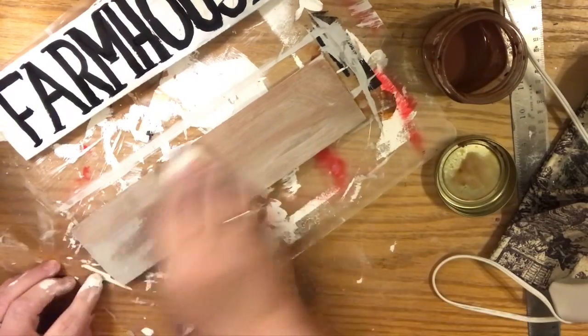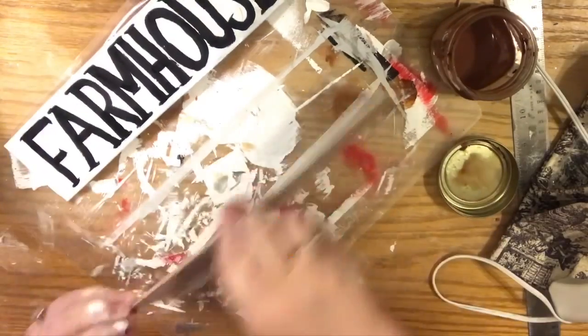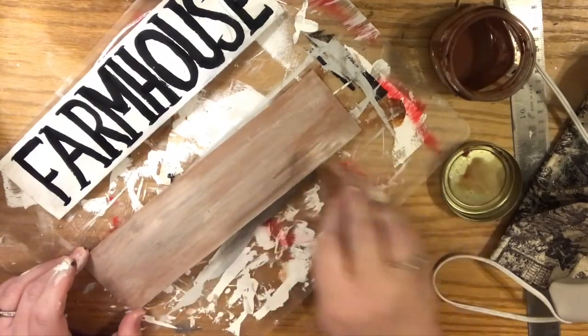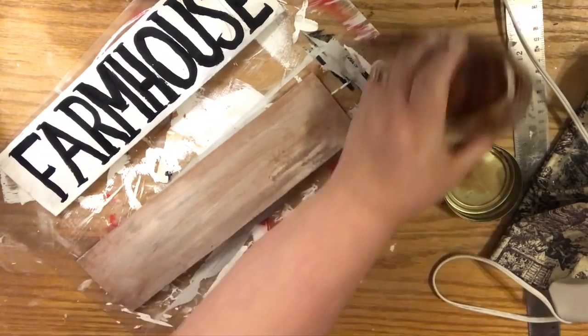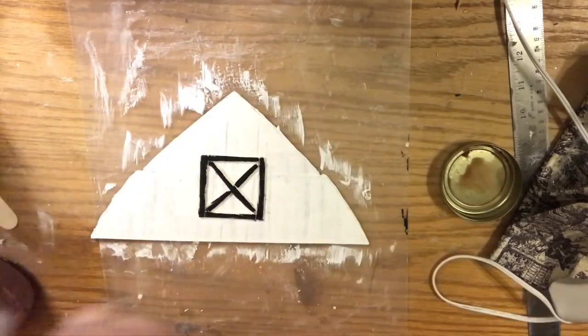And now for this one, I've taken this watered down brown paint we used when we stained the heart for the infinity heart, and I just have the jar, and I actually just went a little overboard. I started to rub too much paint off the bottom there. I was trying to achieve the look that I wanted, and I just kept rubbing. Sometimes less is more. But I just wanted to do this to add another dimension of stain to this board to make it a little bit darker.